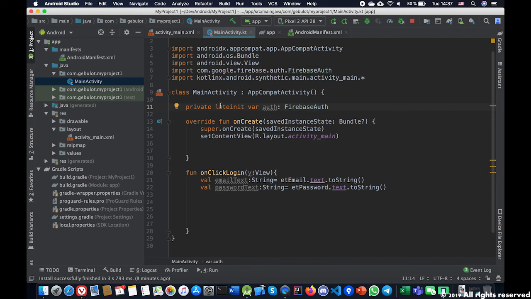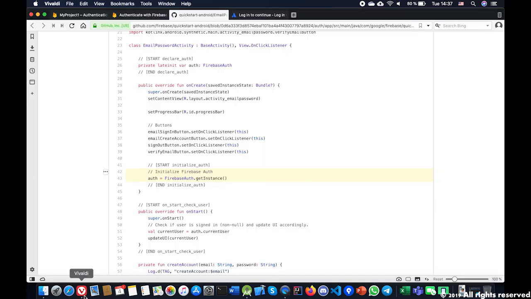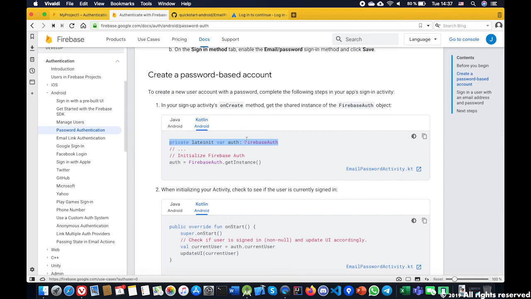You can also take this out, it's not so important, but you can leave it like that. Variable auth, authentication, of type FirebaseAuth. Obviously, as you can see, it's called lateinit because it's going to be initialized later on, which means that right now the variable is null, has no value at all.